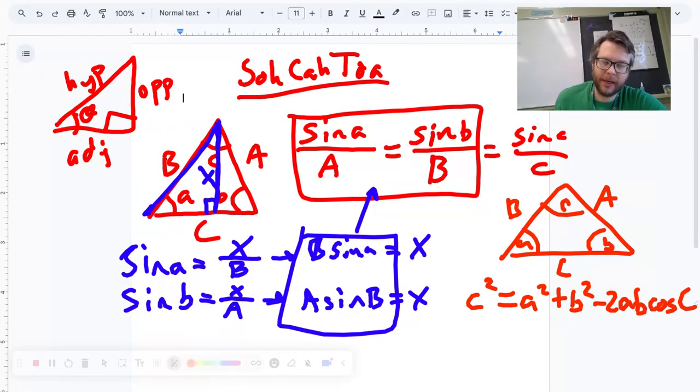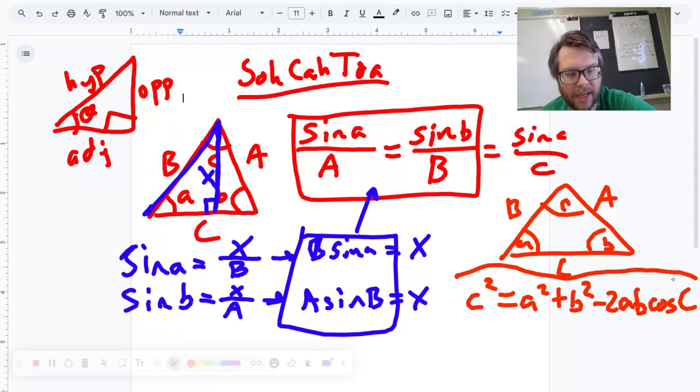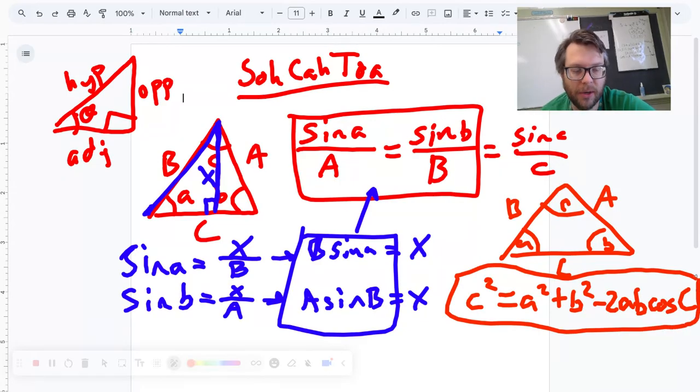Okay, I'm not going to go through the proof of this, but the point here is that the law of cosines is something that also works anytime you have a triangle. You could use it on a right triangle if you want. It's just you'd rather use the Pythagorean theorem or something else on that. Okay, same sort of idea. The letters are opposite of each other. So angle A is opposite of side length A, etc., etc.